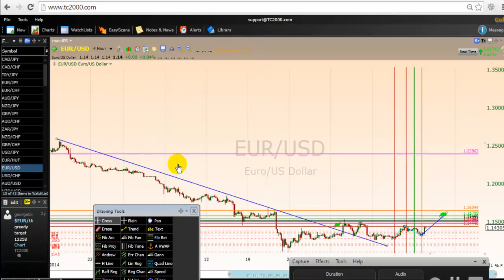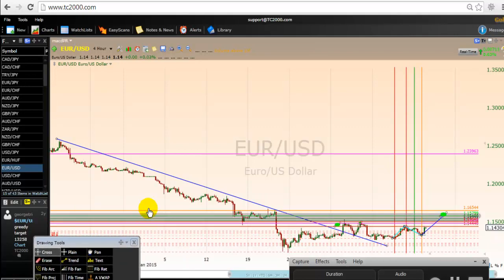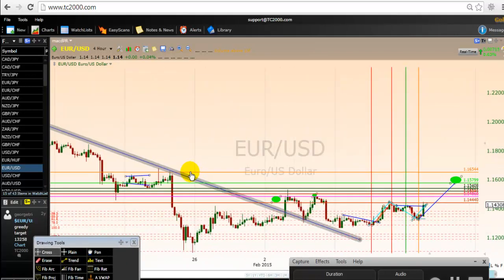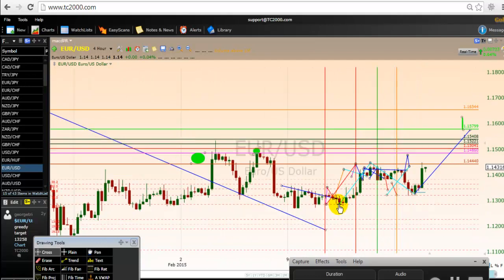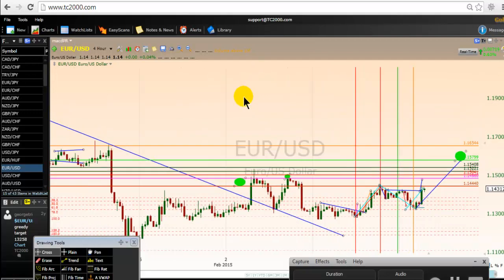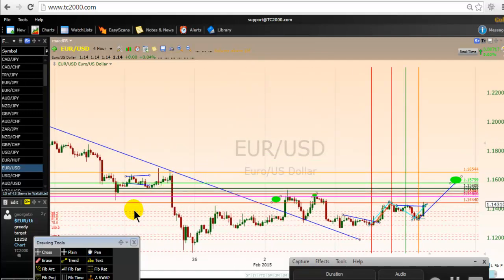At the end of the day, everything we are doing on the 50-minute chart, we are going back and forth from the 50-minute chart to the 4-hour chart. We are expecting a bigger first wave to be formed on the 4-hour chart. That bigger first wave is still underway. We have the first minor wave, the second minor wave, and now we are expecting the third minor wave of that bigger first wave on the 4-hour chart.